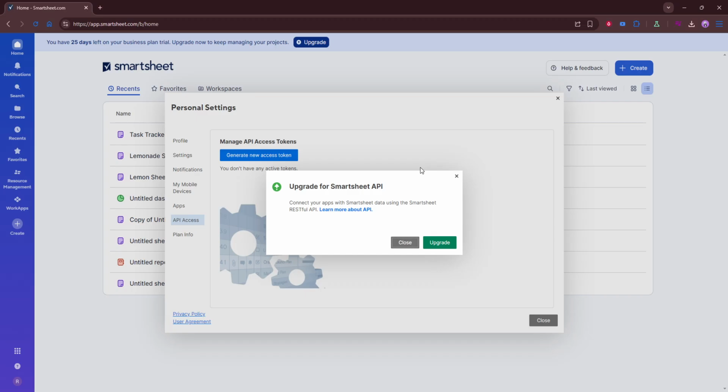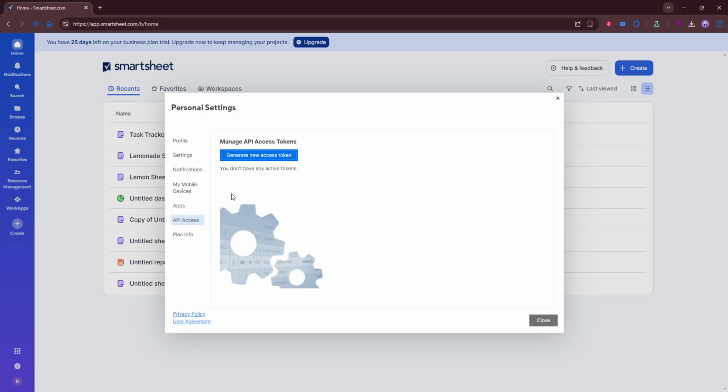This part is very important. Access tokens are sensitive credentials, so avoid saving them in plain text files, sharing them in messages, or exposing them in screenshots or recordings. A secure password manager or secrets vault is usually the best option. If you lose the token and can't retrieve it again from the screen, you may need to generate a new one. After that, use the token in your API request header.